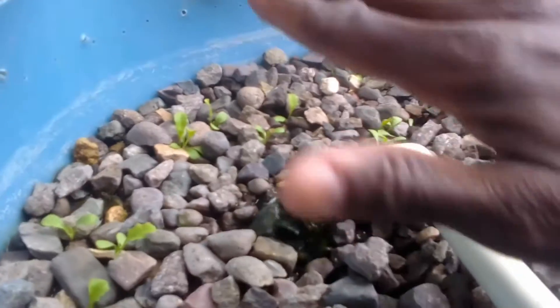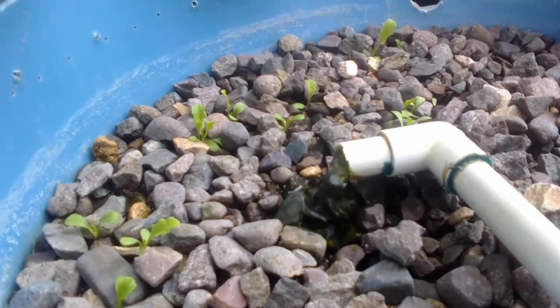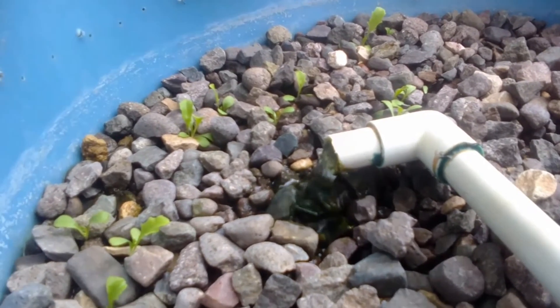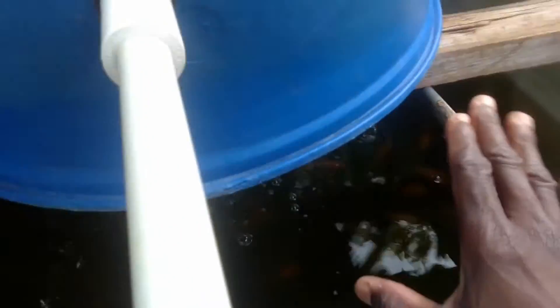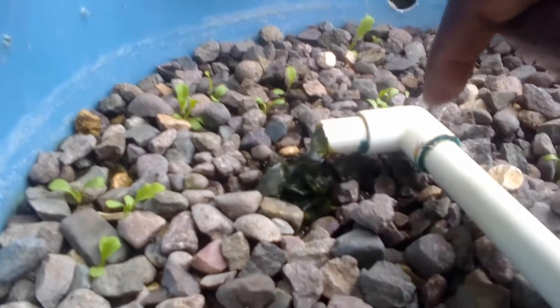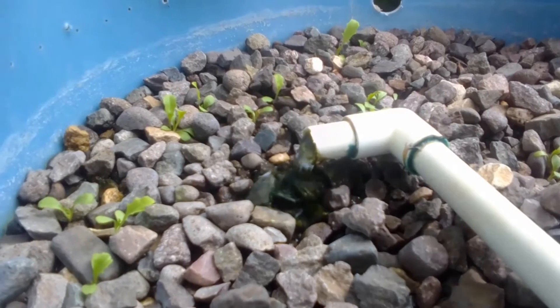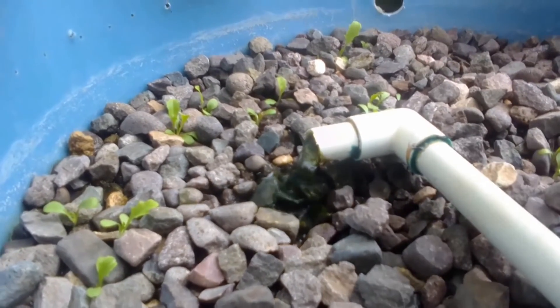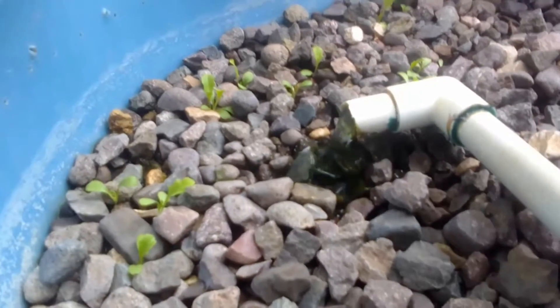I did plant some seeds here and I've been sharing it with you for the past couple of weeks — the whole episode of how it started, the pond, the fish, the tilapia, the bed, planting the seeds. I actually shared me going to the store and picking up the lettuce, and it was a choice between lettuce and tomatoes. People have also asked why not pepper.